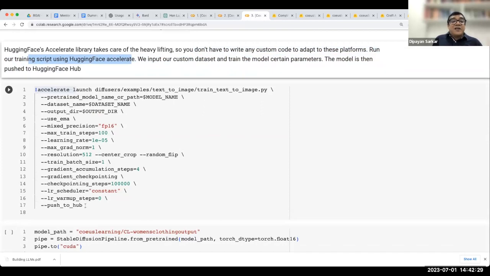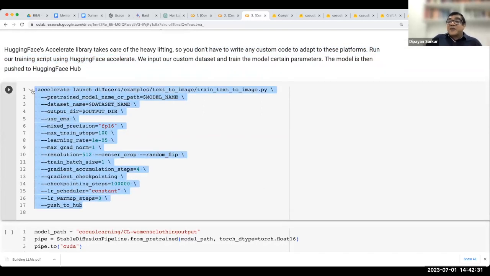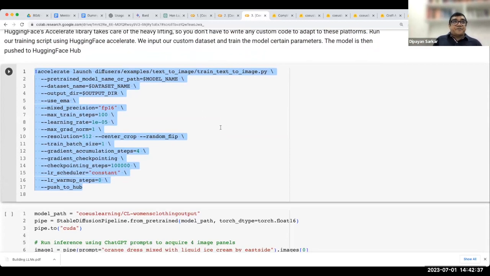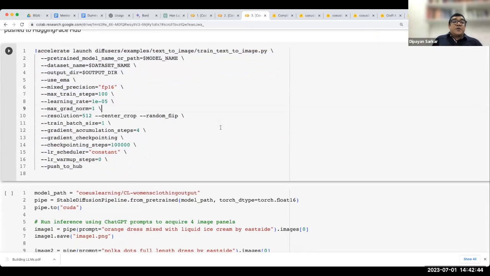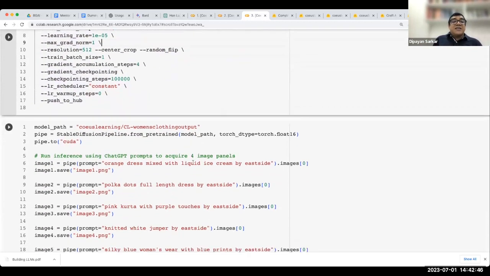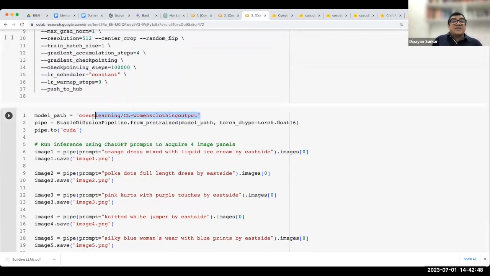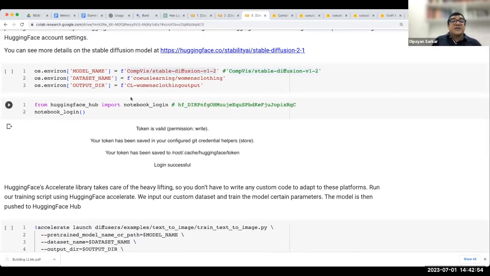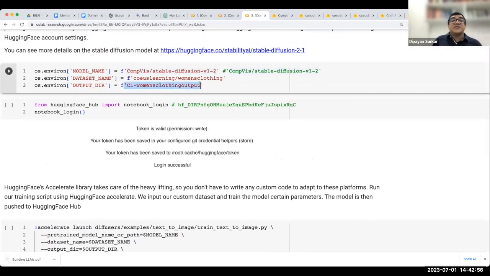And of course, you will have to understand these parameters a bit. Again, this is part of our workshop that's coming up likely in July or August. This speeds up the activities a lot. So I'm using this, and I also have a data set, and I say, can you take the data set and rebuild the model? Here I have given an output directory. This will become my model name in Hugging Face.